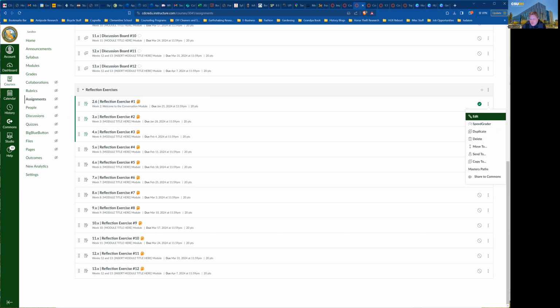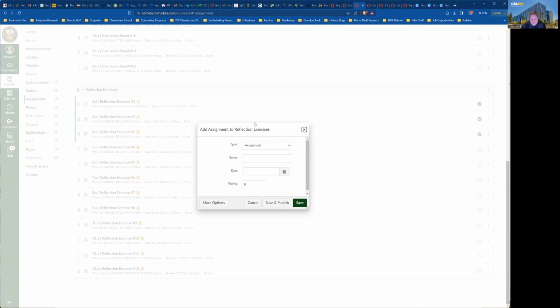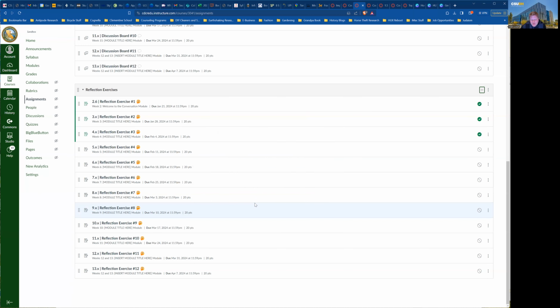That's it. And then just do that for each of these. And then when you want to create a new one, you just go up to the plus, and then you just create a new assignment. You can create a quiz if you want to, a new discussion, an assignment, whatever it is that you want to do. You put in the point value, put in when it's due, and that's it. So hopefully that is really, really easy.